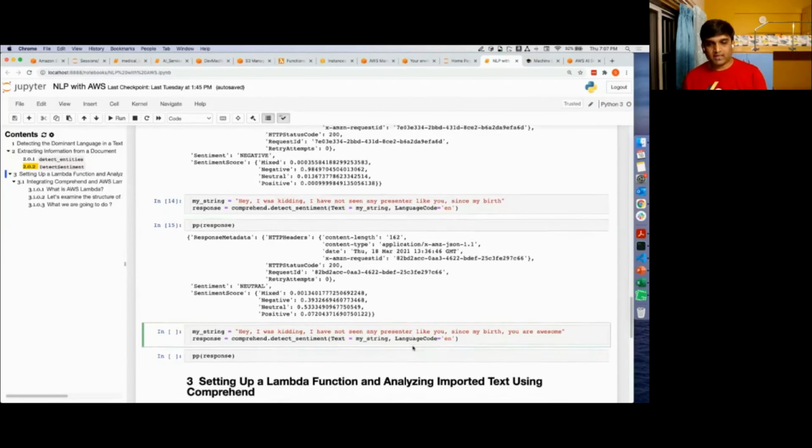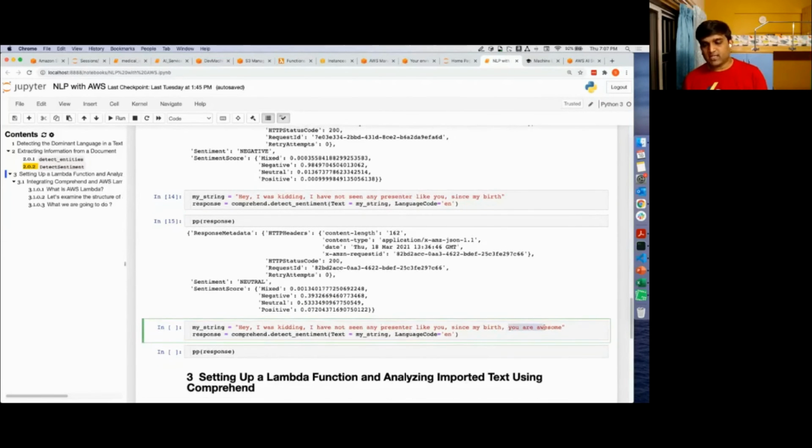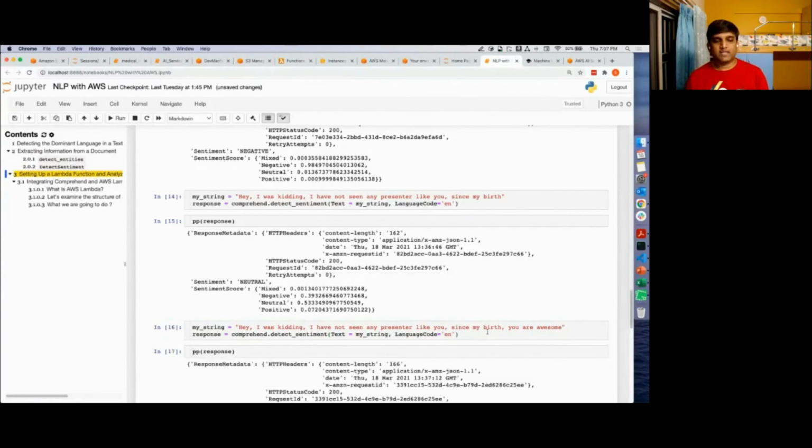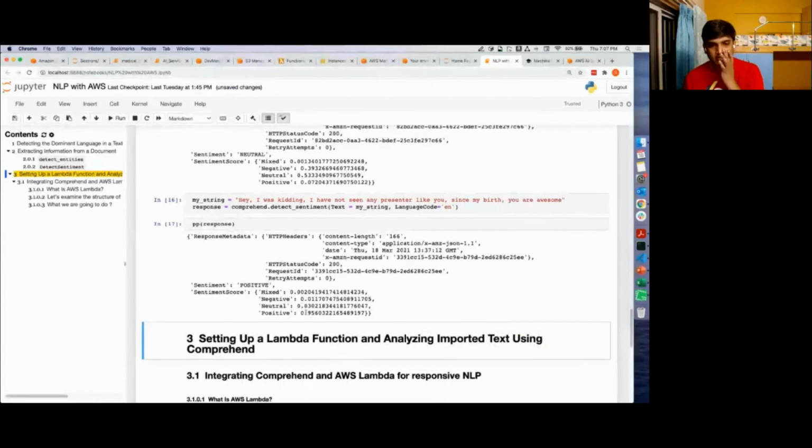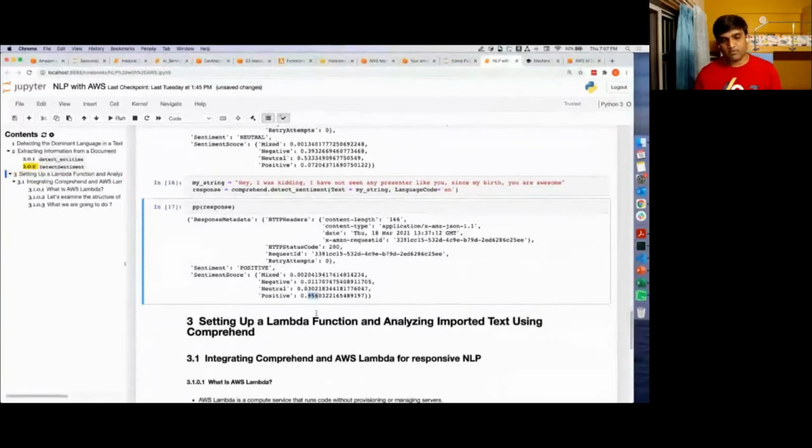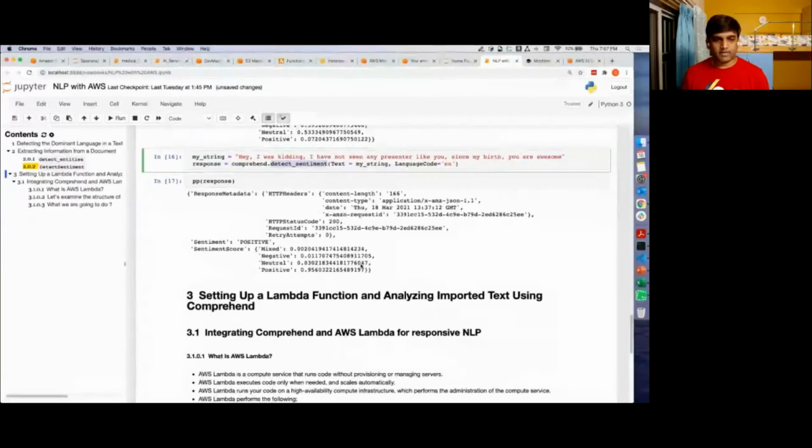Okay, and then I am just using the same sentence, but at the end I'm just adding "you're awesome." Okay, so let's now see how that sentiment changes. And now you see that the sentiment is not neutral; it is almost 95% positive. Okay, so this is how Comprehend and detect sentiment works. It's pretty powerful. You may like to explore and use it in your application if you feel like.